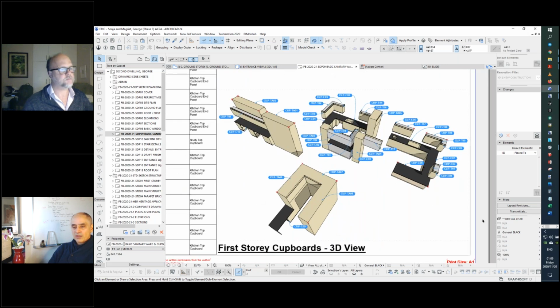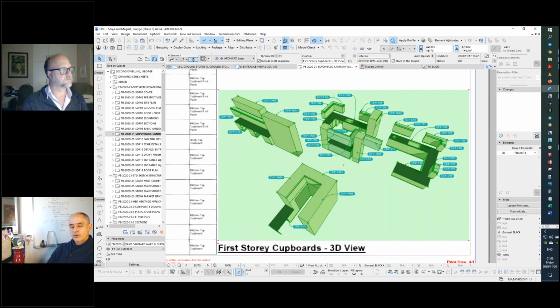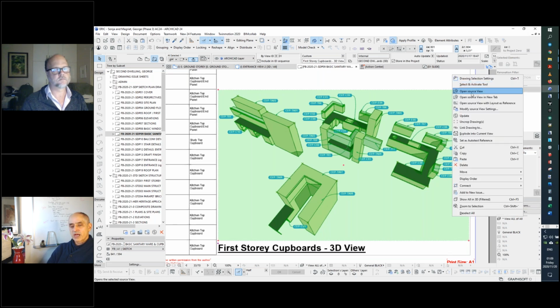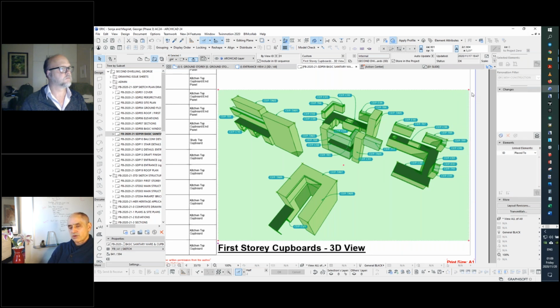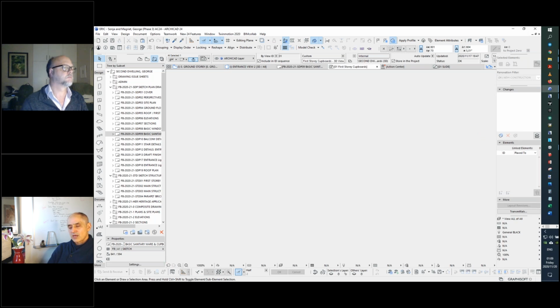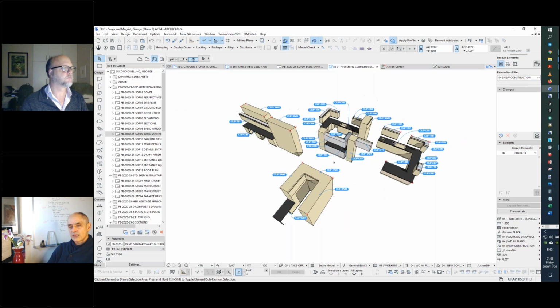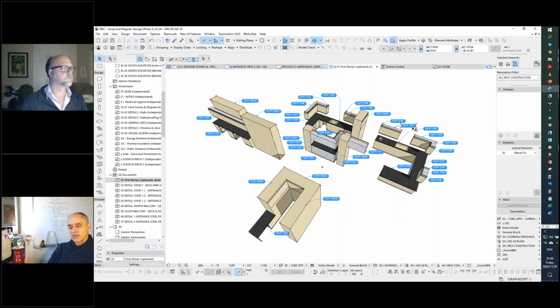Okay, so this is a 3D document. Just for those of you who are a little less clear, it's one of the views that you can generate in ArchiCAD for many years now. Similar to a section or an elevation, it will update as you add more things to the model. In this case, you're isolating just probably one layer or a couple of layers of the view. It's something that you can annotate. In other words, it is a view that you can draw on top of.